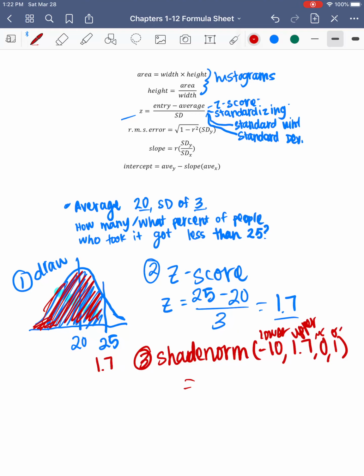If you don't have your window set correctly, that's okay. It'll still give you the correct answer. If you don't remember what your window should be, look at the calculator instructions sheet and you can get your window fixed. It's negative 3 to 3, negative 0.5 to 0.5 with a scale of 0.1. If that means anything to you, great. Otherwise, look up the calculator instructions sheet. So I'm getting 0.95543. We're going to round that to 95%. Actually, I'm going to round that to 95.5%.